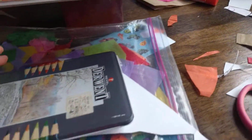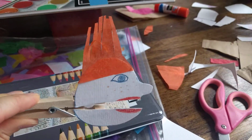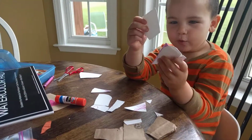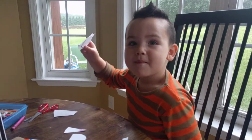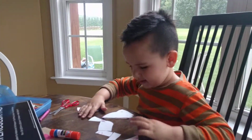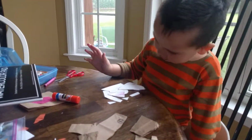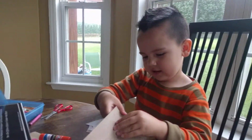And then used these colored pencils. I wonder if it's fun. Daddy has to put the pieces of the puzzle, the heart puzzle, together. You're going to make him work for his Father's Day card this year? Yeah. Oh, I need to put it in a bag. Okay. Here's the bag. It doesn't have a hole in it.